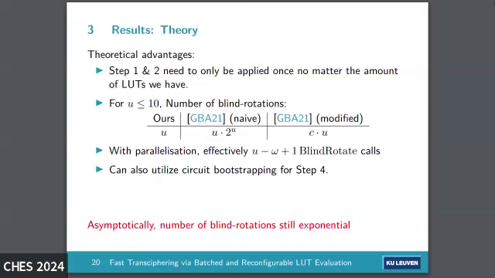And this initial decomposition stage of bits can be very easily parallelized. They're completely independent, so there's a lot of opportunities for this as well. And, oh, this is something I skipped. But basically, the optimization that can make the previous paper only use a linear amount of blind rotations can also be used in our case for the selection stage where we compute this mux. With that being said, asymptotically, so if we have more than some number of bits, most likely we will still need an exponential amount of blind rotations, as opposed to the talk by the previous speaker.